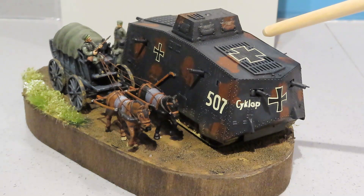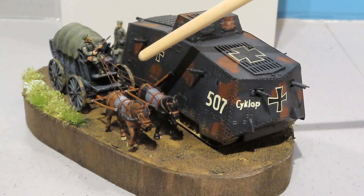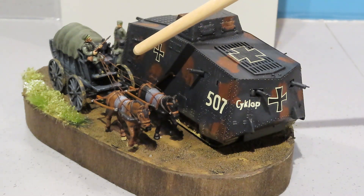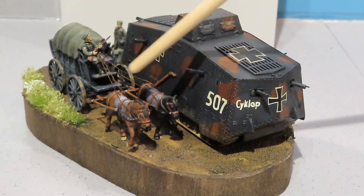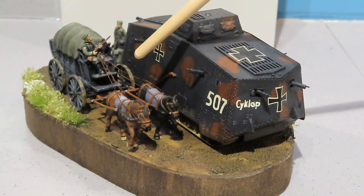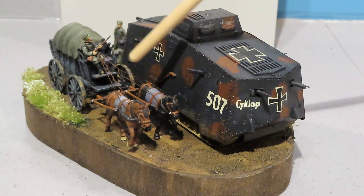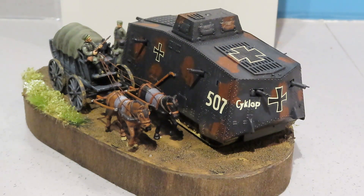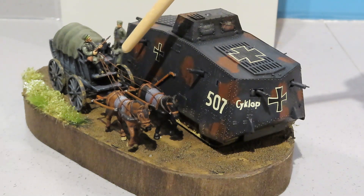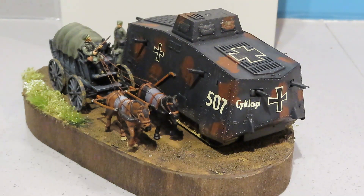So the A7 you've seen before — this is the World War 1 German wagon that I showed you on the previous video, the Hat production in 1/72nd scale. The only thing I wasn't certain about was the reins for the two horses. I'm just a town boy so I know what a horse is but that's about as far as it goes — I don't know how the reins would work having two horses, whether they have two sets or one set that peels off, so I've done it as best I can. This was the final thing I did on the dio and it did my head in trying to get cotton to stick in the right places and to stay there.